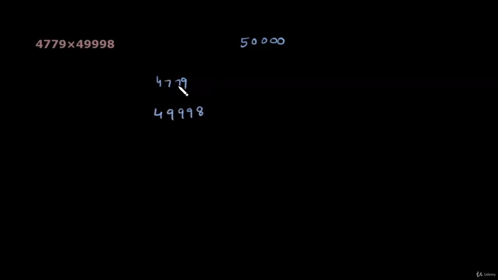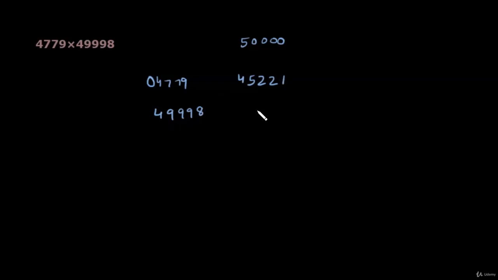In order to find the difference of the first number from 50,000, we will apply Nikhilam. Because it's a 4-digit number, we write 0 over here. And we will reduce this number by 1. So this will become 4. And we subtract the rest of the numbers from 9 and the last from 10. So 4 from 9 gives us 5. 7 from 9 gives us 2. Again 7 from 9 gives us 2. And 9 from 10 gives us 1.